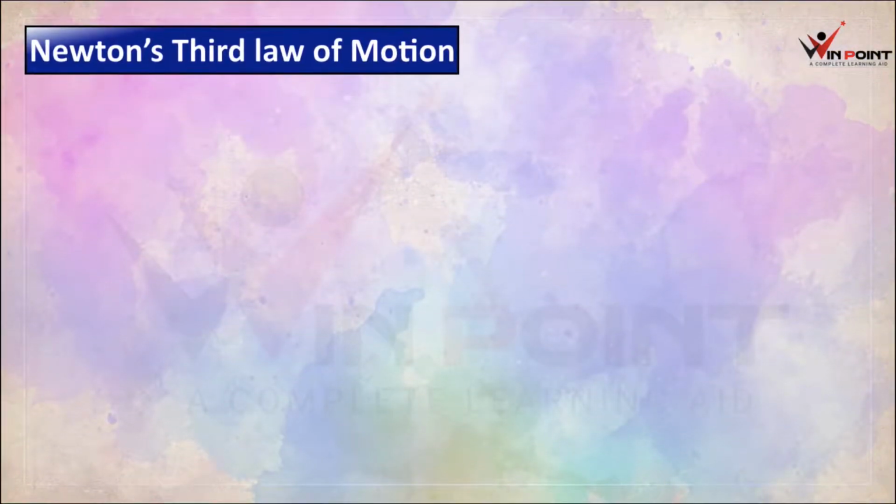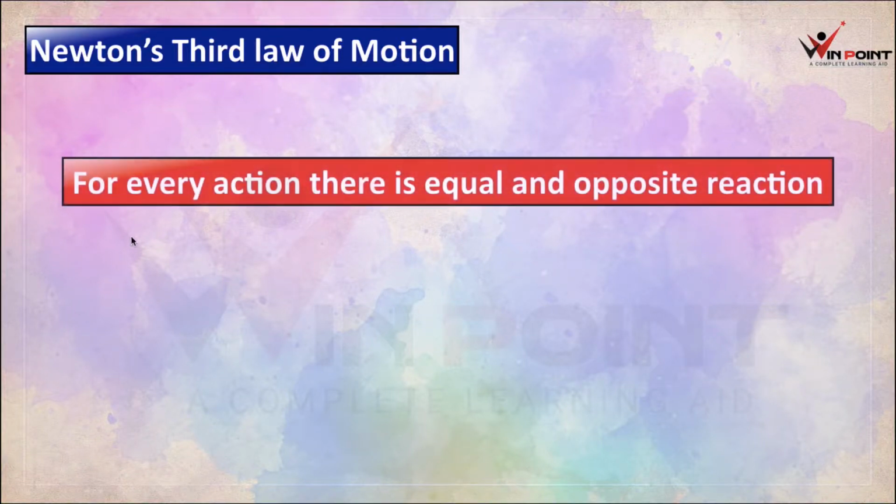Let's start our discussion. Newton's third law of motion is a simple law. For every action, there is an equal and opposite reaction. If you are doing something, there will be some reaction for that. For example, when we are pushing on a wall, we are exerting a force on the wall. At the same time, the wall is exerting a force on your hand. It is known as Newton's third law of motion. For every action, there is an equal and opposite reaction.